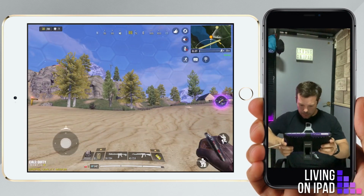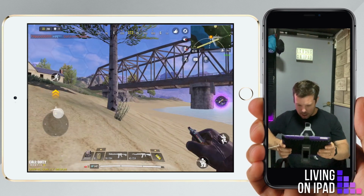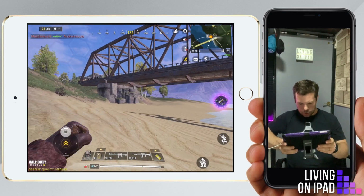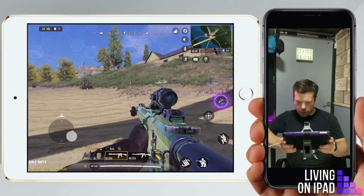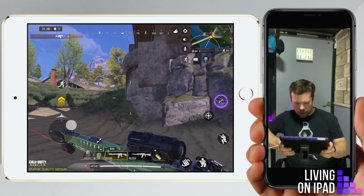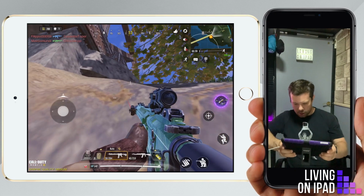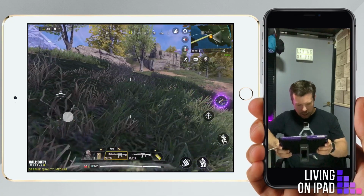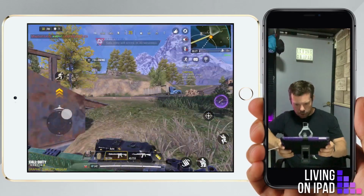Right, anyone going to come for me? Anyone coming for me? Someone over there? Right, so let's use the mini-map. He's just on the other side of that bridge. I do like to sprint directly at people. Oh, gunfire coming over my shoulder as well. So we're going to flick to the other side. I don't think they've noticed me. If you get a slope that's a bit too steep to walk up, you can just jump up it, turns out. Right, let's launch my drone, because there's definitely someone knocking around over here.